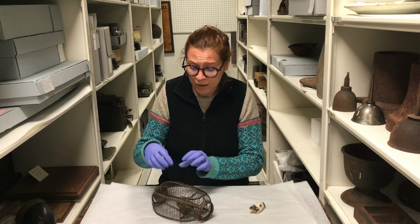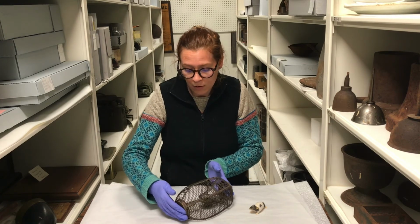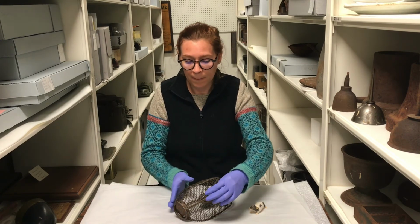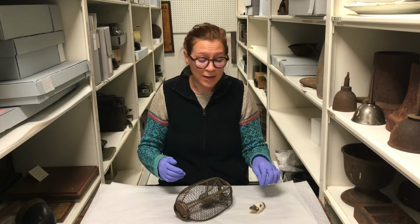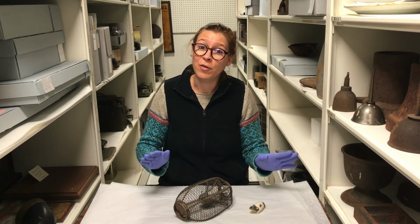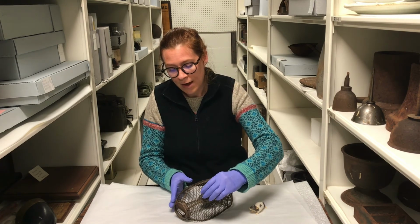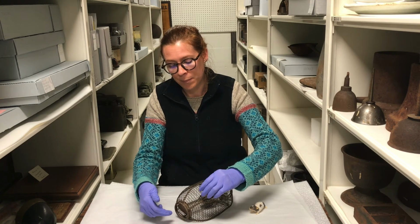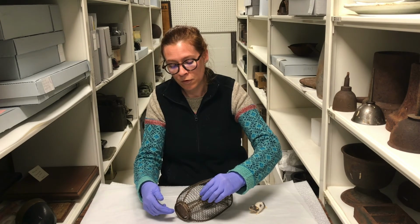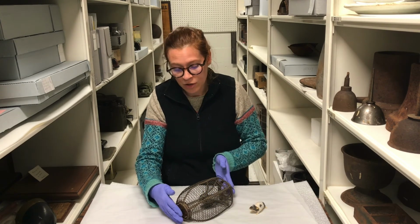This would mean that it would get stuck in there, and then once trapped, a person would come pick it up, take it far from home, because mice have very strong homing instincts, so you want to make sure that you get it far away from your house, otherwise it would just find its way back. And you would open this end and release the mouse out through this trap. It still does move just a little bit. We want to be careful. We don't want to force any old rusted hinges.